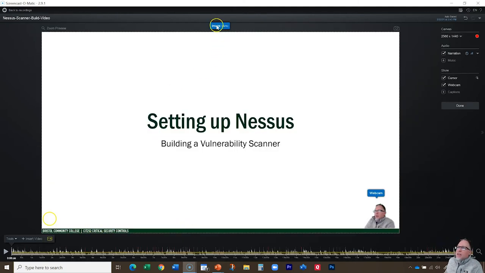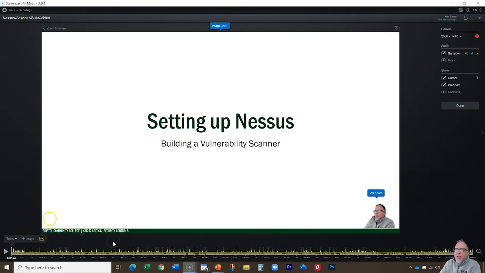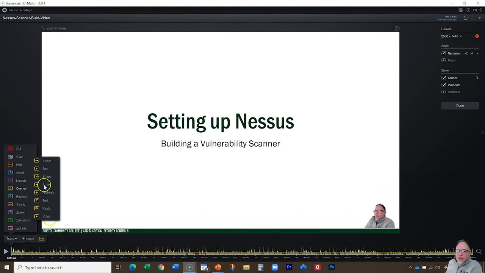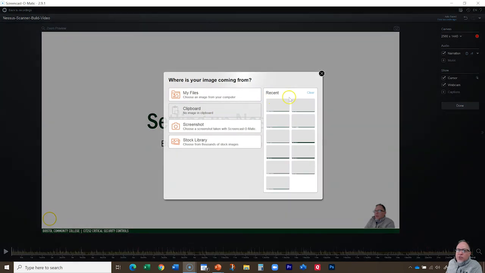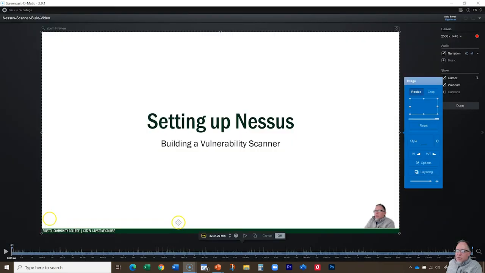Now you can see I've already laid the image on top of my presentation. I've set up an overlay here that you can see on the screen for CIT 252, which is a course I teach called Critical Controls. But I could simply add another image. I could come over here and overlay another image, and I've already created several images that I can use. If I wanted to make this part of the CIT 274 class, that's easy to do. All I've got to do is click on the image and it's going to overlay it. And now it instantly becomes the CIT 274 capstone class.